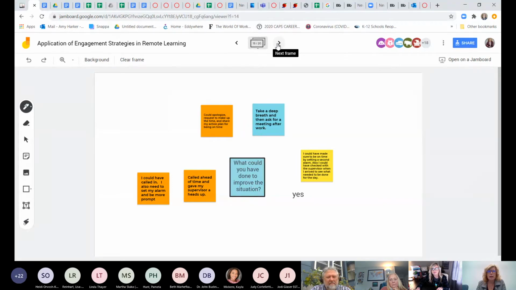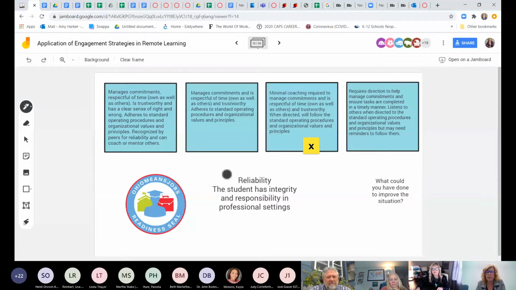When we go over then to the next page, I could pull in the Ohio Means Jobs Readiness Seal. And what I've done here, this is the reliability rubric. If you're not familiar with the Ohio Means Jobs Readiness Seal, it's on the Ohio Department of Education website. I can get you a link to it if you don't know where it is. But there is a rubric that is there, and that rubric has 4 levels, going all the way from exemplar, which is on the left-hand side, down to, I forget the rating, but it decreases. So requiring direction and so forth is where they need improvement, going up to adding more to it here, or managing commitments.